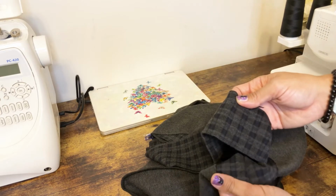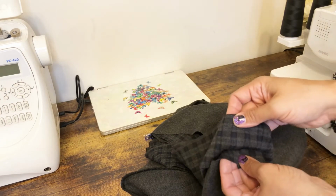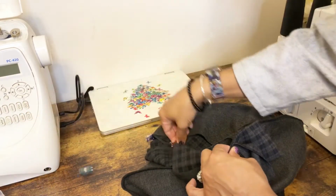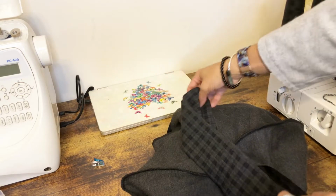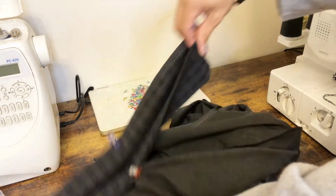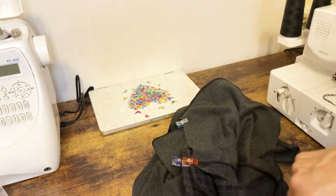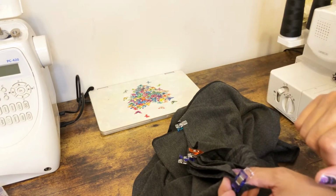Now, because my pants actually have this plaid design, I am going to be careful to match up the actual design. So I'm going to shift the center just a little bit so that the fronts can line up. Okay. Now go ahead and find the sides. Pinch that. All right, so now what you want to do is pin all the way around, and then I'm going to serge the edges together, but you can go ahead and do this on your sewing machine.